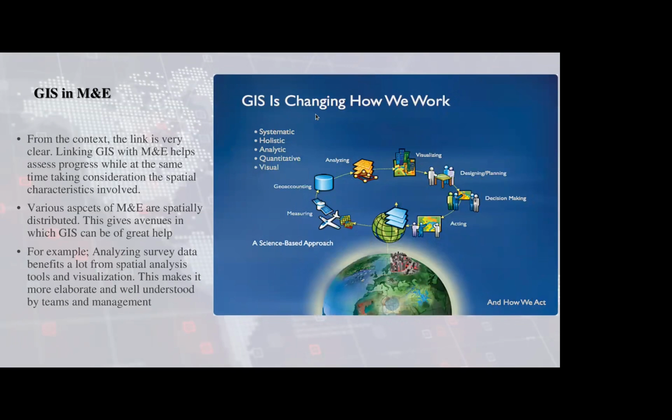Basically, we can say GIS has changed the working environment. And even from what we had with COVID-19, we've seen a lot of changes in the work area. So you need to evaluate or monitor construction, but you cannot visit the construction site because maybe of the travel restrictions. So what do you do? You can come up with some tools within GIS that you are able to actually monitor from above. You can either fly a drone or use what we call satellite imagery. And you are able to see what is ongoing. These guys are telling you that they're on the second floor, but on your evaluation, you saw that the site has not even started. So you can actually make decisions from wherever you are using various technologies that exist out there. Okay.